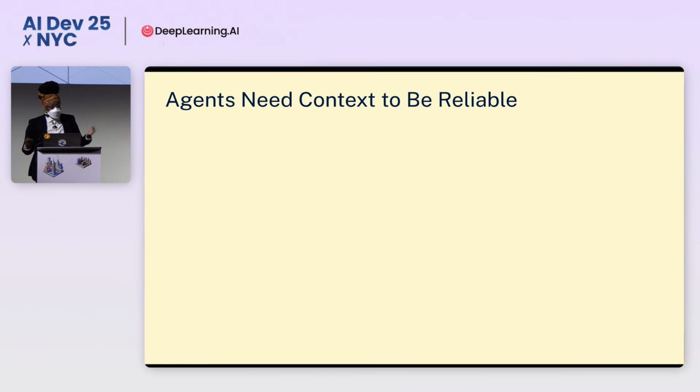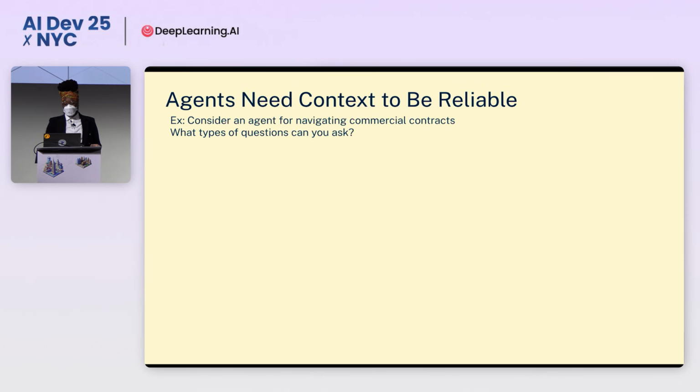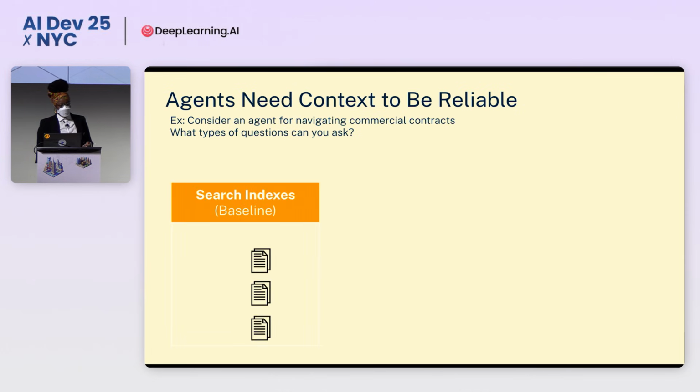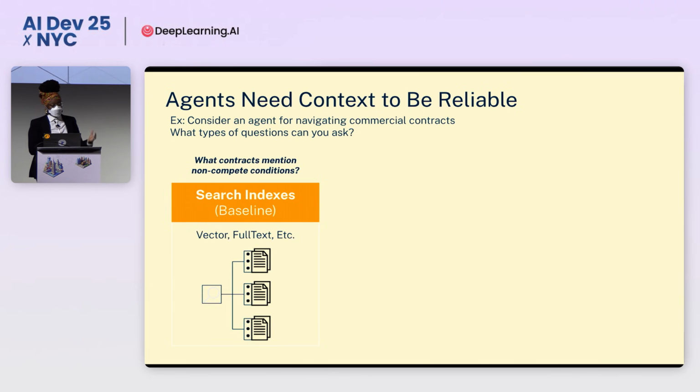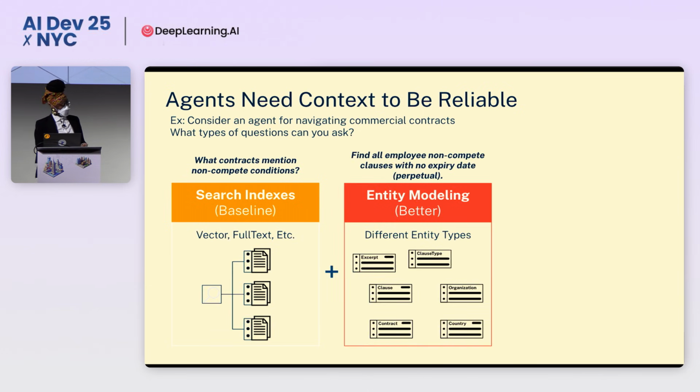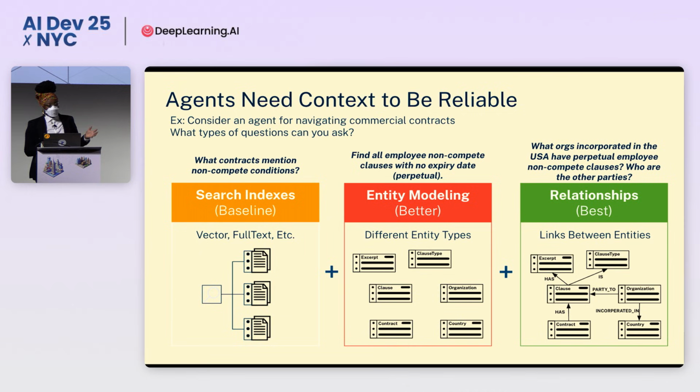So therefore, AI agents become more capable as their understanding of the world improves. We provide a more accurate, structured context for our agents. On the left, we have vector or keyword search, which is excellent for retrieving fragments. In the middle, we have entity modeling, which helps identify different types of objects in your data. But it's only when we have that explicit model, where we're explicitly modeling relationships, that agents can begin to reason.